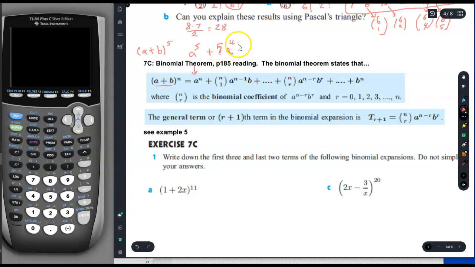A to the 4, b to the 1, plus 10, a to the 3, b to the 2, and so on, plus... Do you see how this one matches with this one? And this one is actually matching with this one. This is the second Pascal's triangle coefficient. This is also the second Pascal's triangle coefficient. N minus 1 is 5 minus 1, which is 4. Matches. B is 1. You see? Matches. Okay. So they're not saying anything fancy that you don't know here. They're saying the first term is the a value to the nth. For the second term, with the second Pascal's triangle coefficient, you reduce the power by 1.